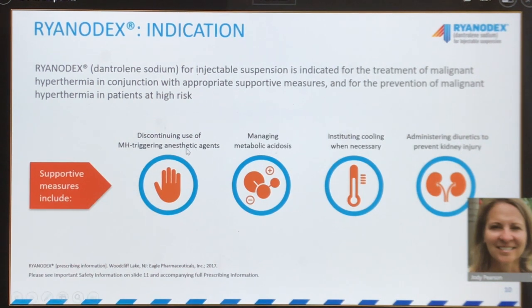And if it is a post-op patient, they've already stopped that trigger. Remember, MH can occur hours after anesthesia. There have been case reports even a day later, even 48 hours later. So it is important, if you're taking care of a post-op patient and you're starting to see some of these earlier signs and symptoms that I mentioned, you've got to keep this in the back of your mind, especially if that temperature is reaching such high levels.